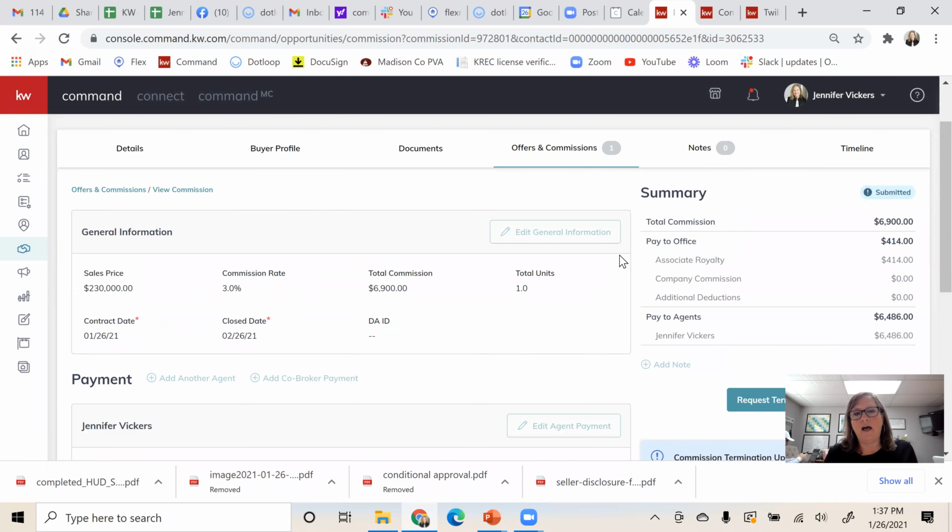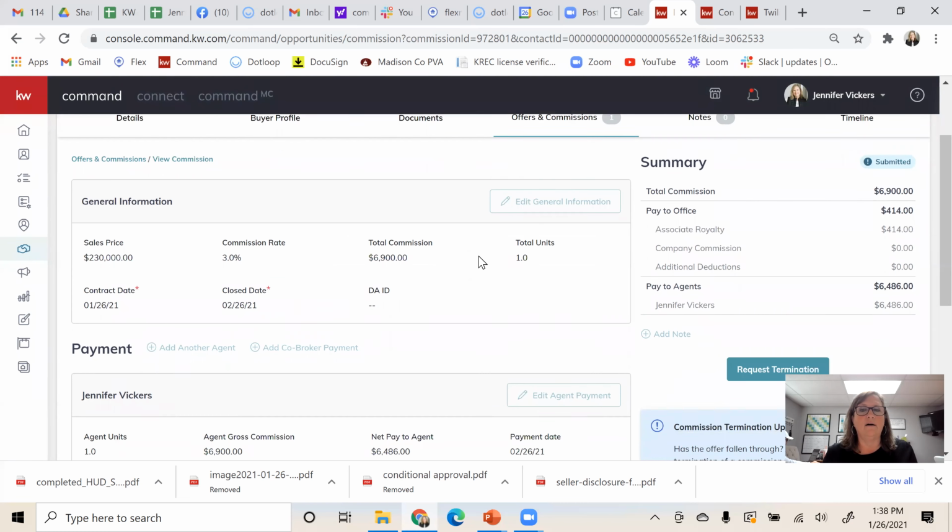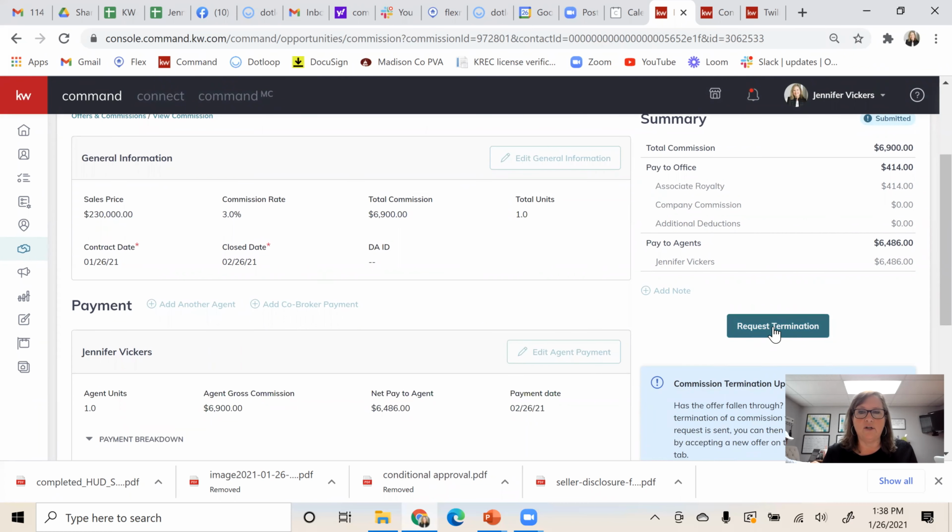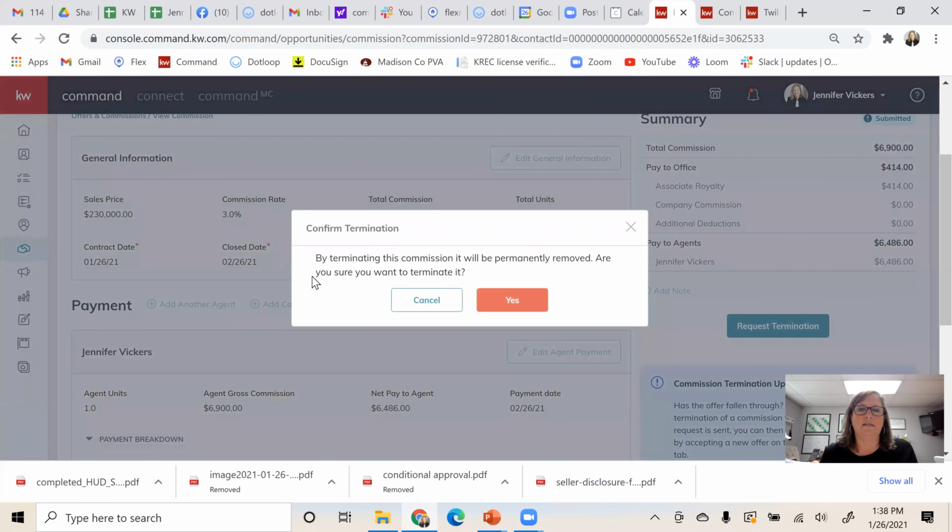If at any time you need to change anything, whether the commission amount because you have to negotiate towards the end to get the deal through, or the deal falls apart and they decide to write an offer on another property, you click here that says request termination. This pop-up comes up saying that by terminating this commission, it will remove it permanently. Are you sure you want to terminate? And then I'll click on yes.